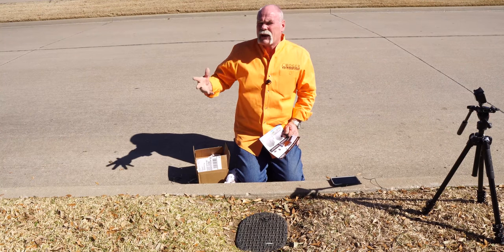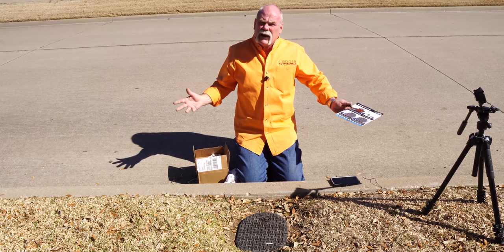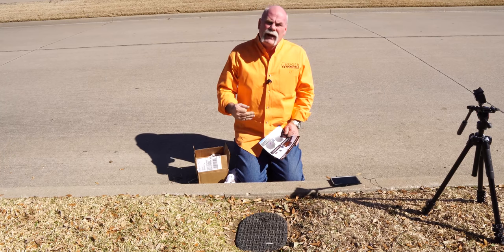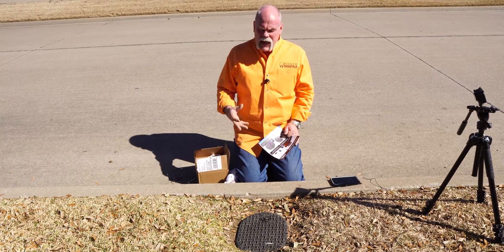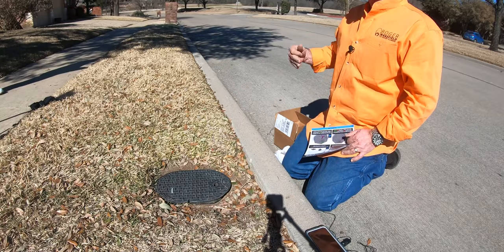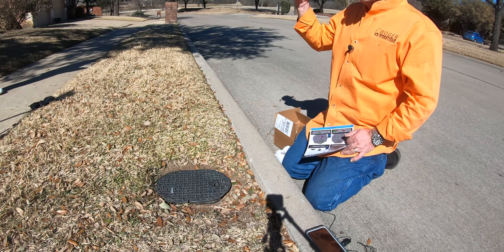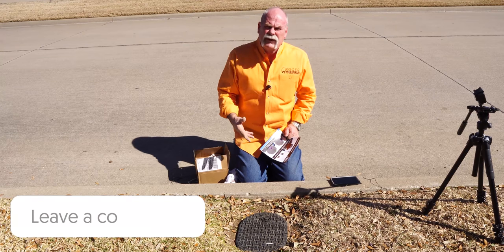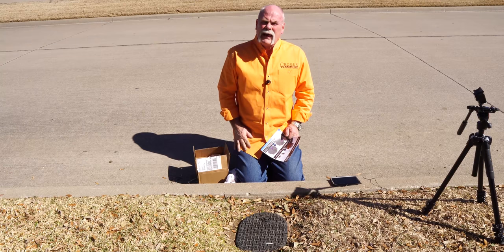We're going to get everything put back in place — this is a great product, especially right now with all the freezes. We're at about 70 degrees in Texas, but three days ago it was under 30 degrees. Anybody who had these installed in their house knew if their house was flooding right then. With the optional valve installed, they could have literally pressed a button and turned the water off. To me, this is a great product and so much better than any other product out there — it's going to change the way we do plumbing and find leaks. The shutoff valve with Meter Dog also works on battery, so you don't have to be in the house.